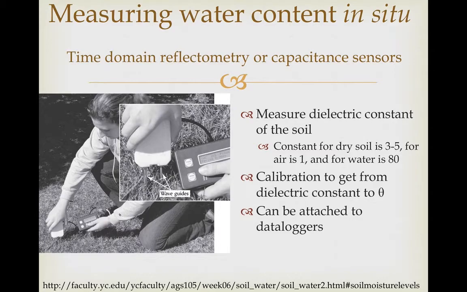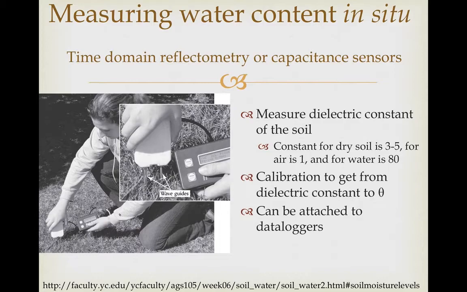So we can measure the dielectric constant. We can attach our probes to data loggers, and so we can get measurements very frequently. Or we can use a mobile version, which is what's shown here, and we can walk from place to place in the field and get one-time measurements. And we'll actually get a chance to try some capacitance sensors in the field on our field trip in a couple weeks.